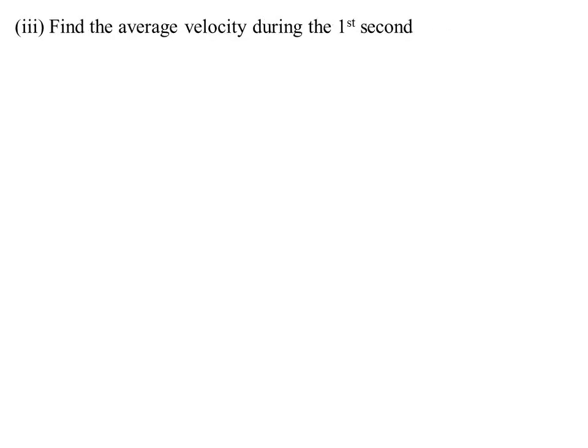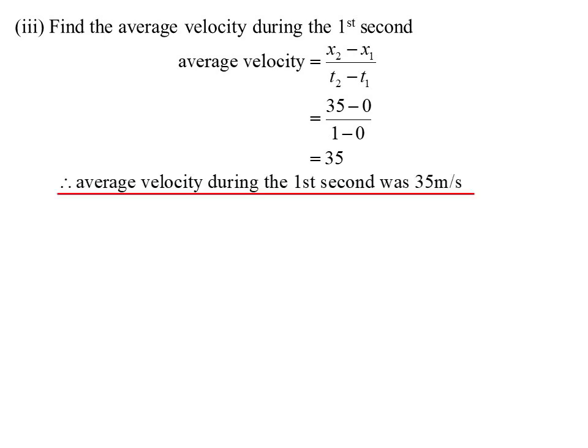So okay, what is the average velocity during the first second? Now that's where you've got to be careful. We think about first second, well that starts at 0 and ends at 1. So that would be the first second. Well, at those points we were at 35 and obviously the other one was 0. So we know it's 35, our units in this one, meters per second.